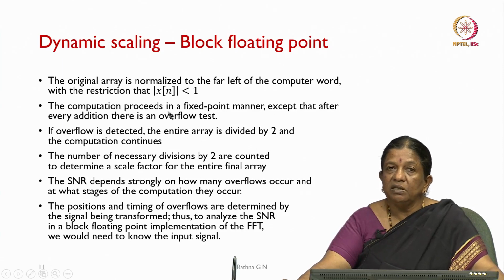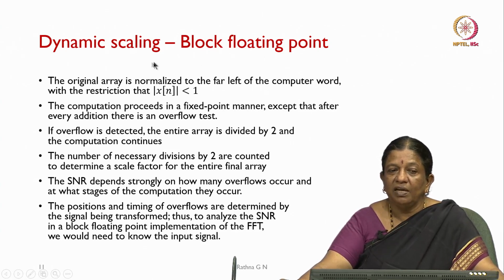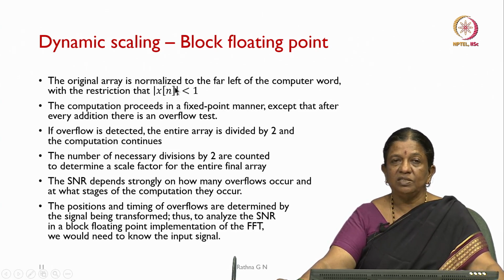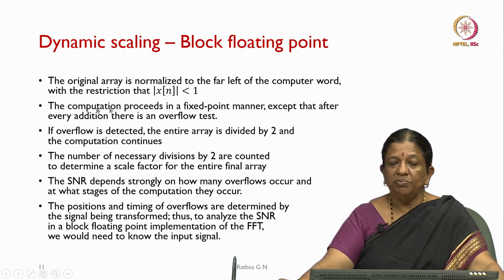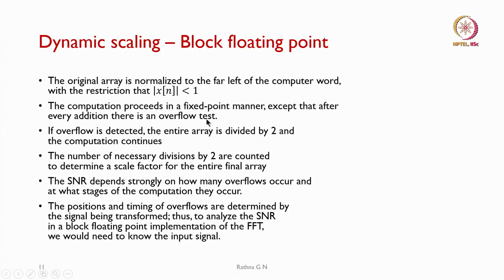So, the other one is what we call dynamic scaling, that is, we use the block floating point. So, what is its definition? You may be wondering what it is. What we say is the original array is normalized to the far left of the computer word with the restriction that the magnitude of x of n is less than 1, and the computation proceeds in a fixed point manner, except that after every addition there is an overflow test.